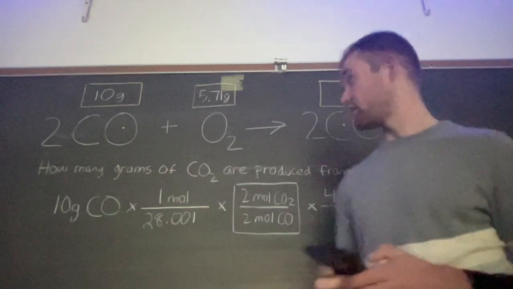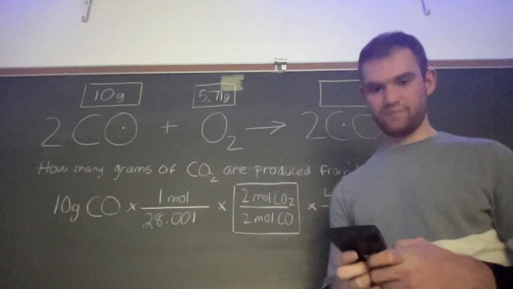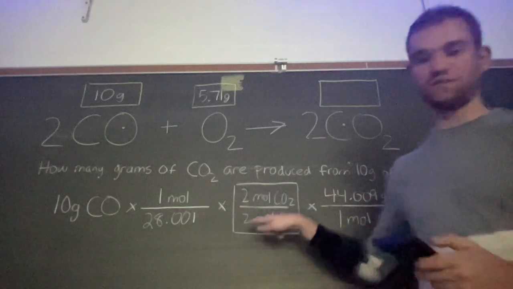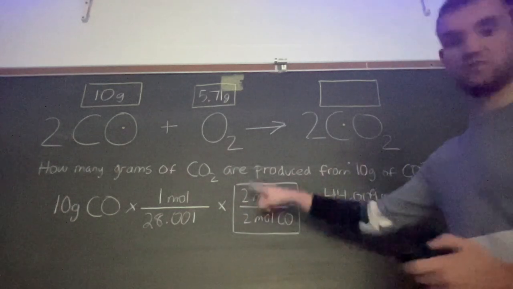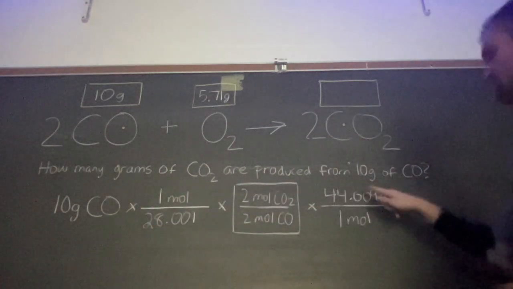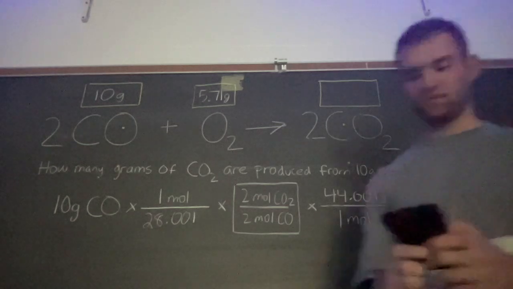So if you take your calculator, we're going to start with the 10. You're going to multiply by the 2 on top. And if you just want to simplify this, you can. And I actually might do that to do less work here. So I'm going to take the 10 and immediately go over to the 44.009 and multiply them.